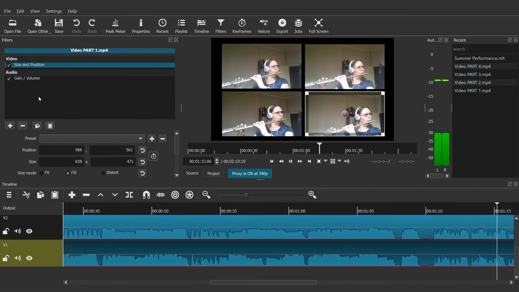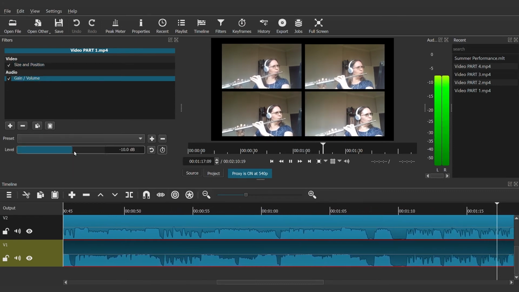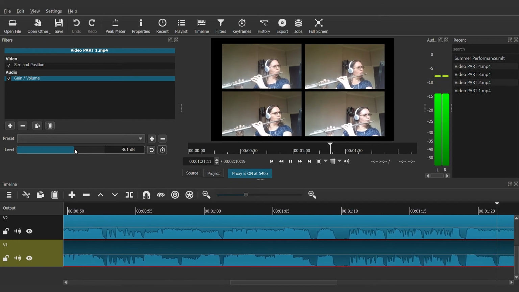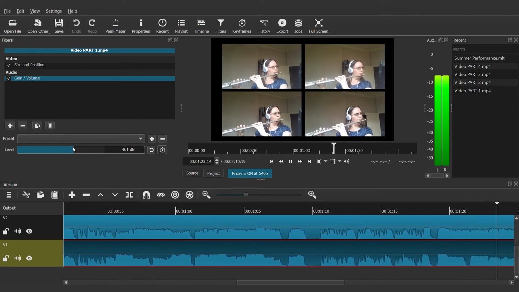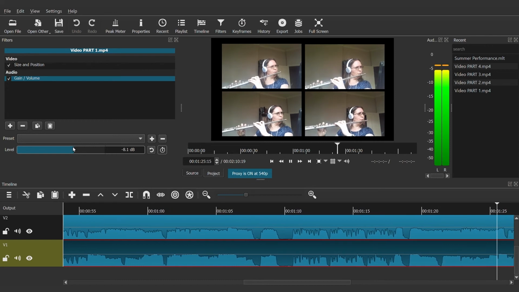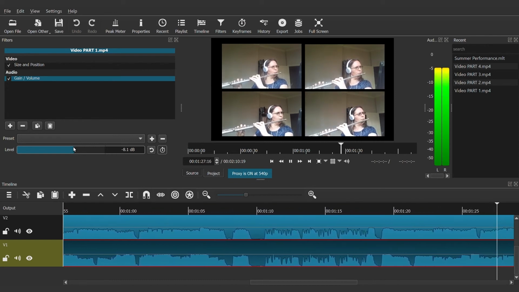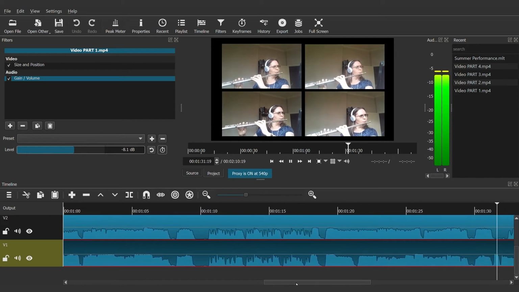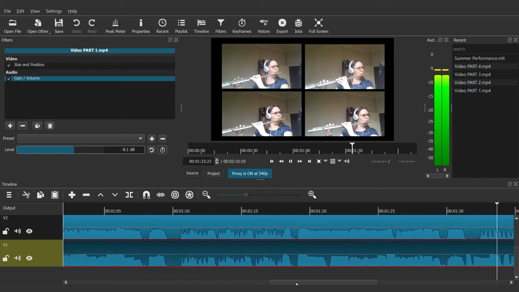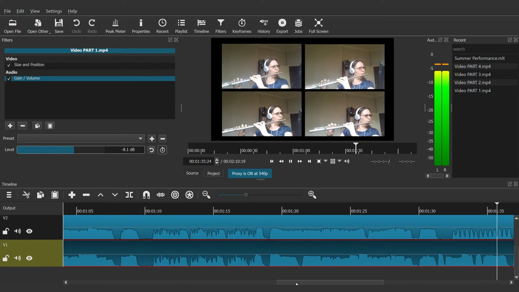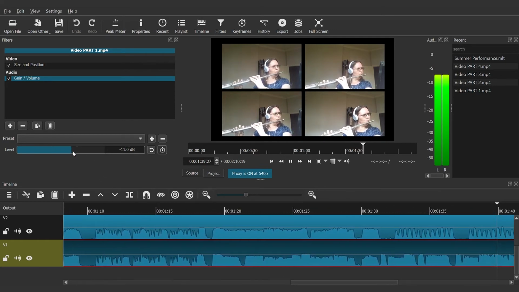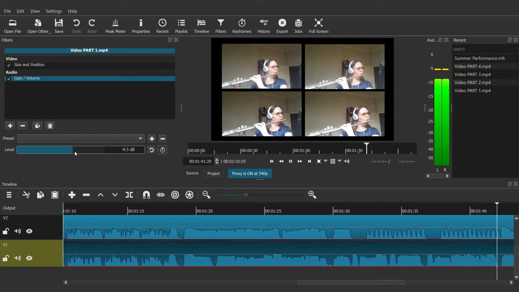We're going to be aiming for the levels to be ranging between about -18 dBs and reaching to a maximum of -3 dBs at the very loudest points in the performance. It's worth remembering that the meter is showing the combined output of all the audio heard in our edit. So in our case, it's likely that the level will be far too high and we'll need to lower the level of all of the parts.